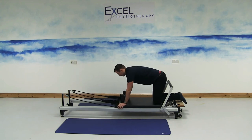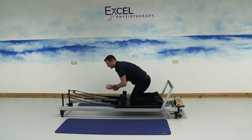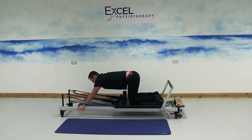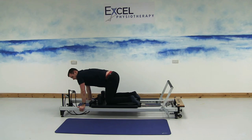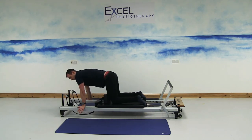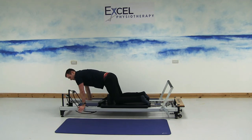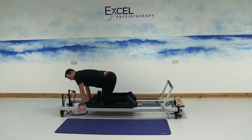Next exercise — bring the knees up closer to the shoulder pads without touching them, and have both hands out in front on the tracks. Pull the carriage forward to get into position, stopping when your shoulders are directly above your hands and hips directly above the knees. Draw in the stomach muscles and keep the back flat. Loosen the grip of the fingers — we don't want the shoulders moving, just the knees. Bend the knees to bring the carriage in, then slowly let the carriage go backwards. Go extra slow on the way back so the springs don't pull you back too quickly. Engage your lower stomach muscles to help every time you bend the knees to come in, and breathe throughout the exercise.